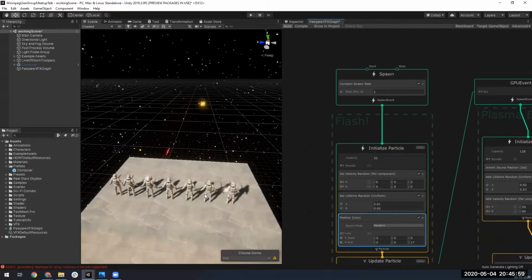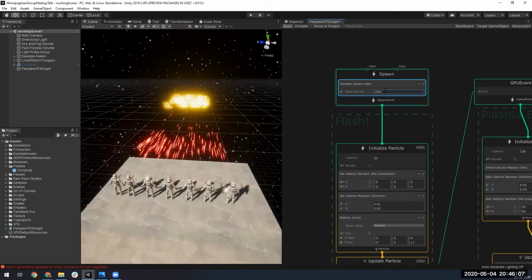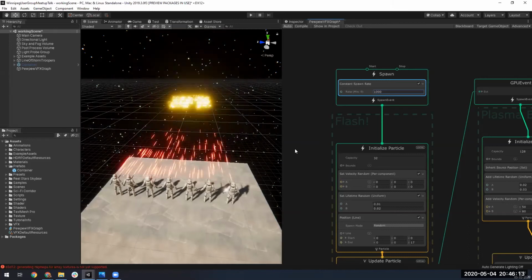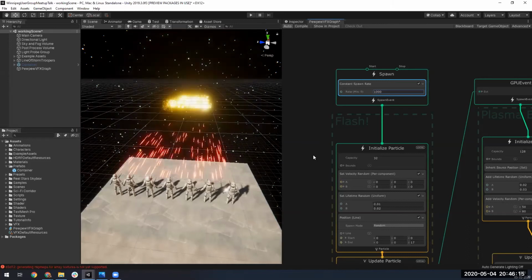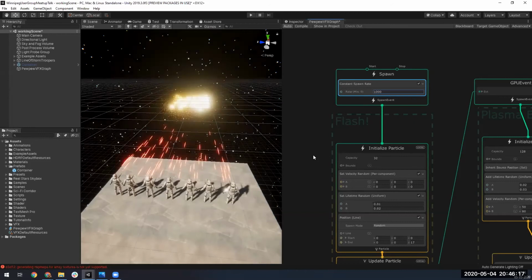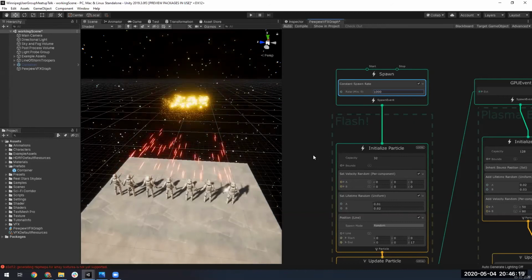Also, I don't really like that there's only one blaster at any given point of time. So let's change the spawn rate to be, I don't know, 1,000. There you go. So now you suddenly have a whole bunch of blasters being generated at the same time, and it also feels a little too predictable, right? Blasters are usually just going about randomly.